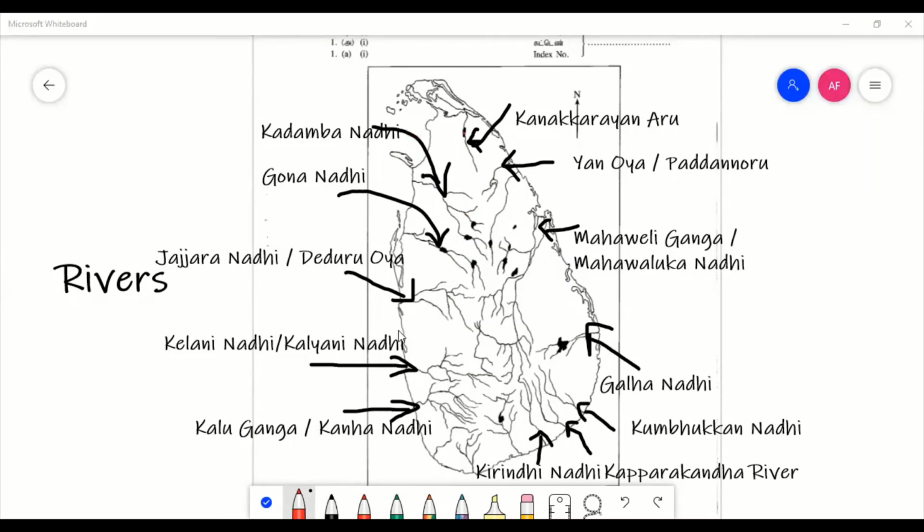In rivers, mainly we get two main questions, right? So we have to memorize these rivers and refer to past papers for more questions as well. In the next video, let's meet for another video regarding the ancient settlements. For example, we will mark Kalpitiya, Senkadagala, and also Iranamadu and Dondra Head. So we will mark all those ancient places in Sri Lanka.